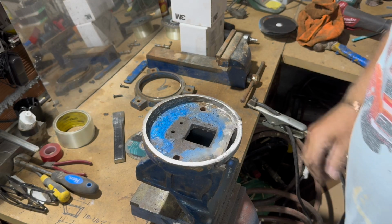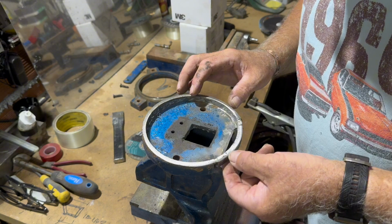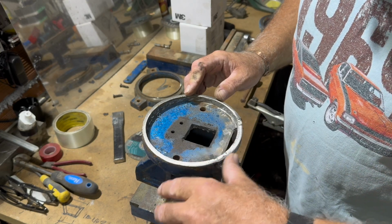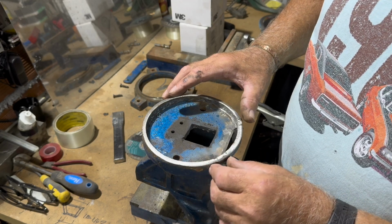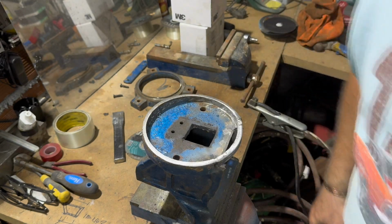Cheap as chips. Right then, so we'll cut this piece here now, put that in, and then we'll see how that looks, and then we'll start welding it up. And then we can clean it all off, and there's a chance I might have a little bit of blue paint somewhere, but if not, I've got some red oxide. So let's see how that goes then.